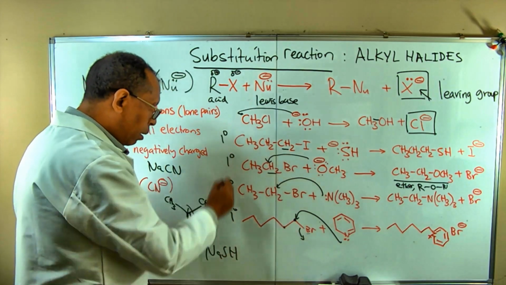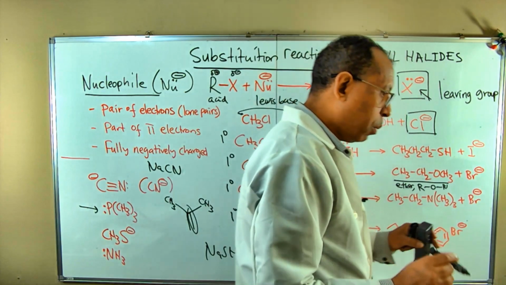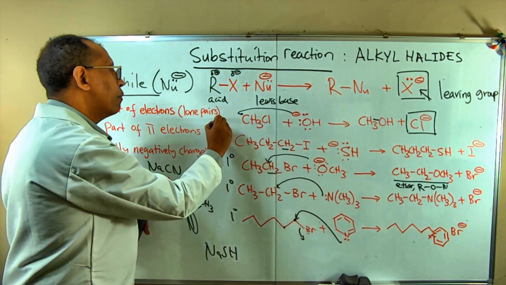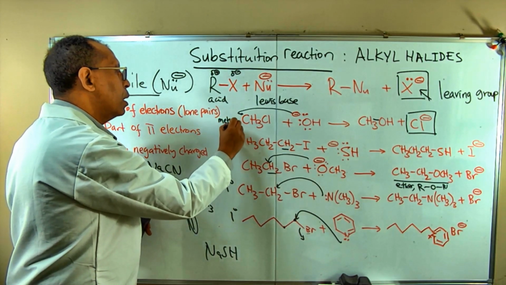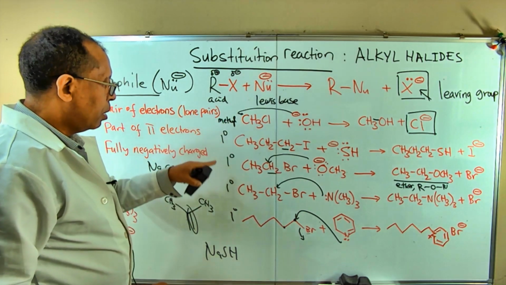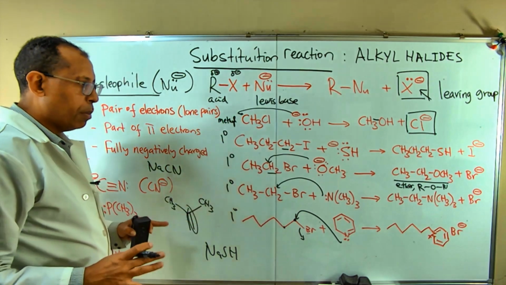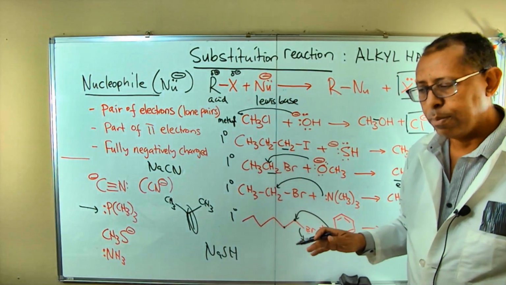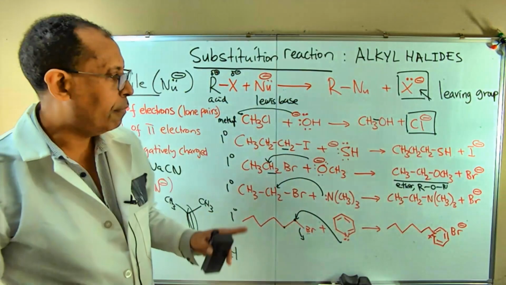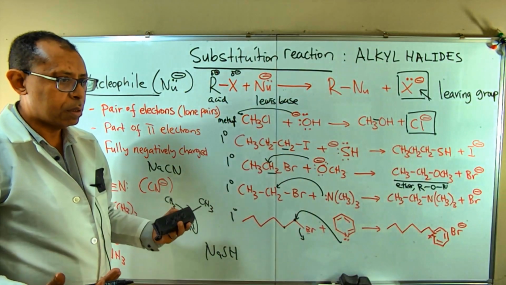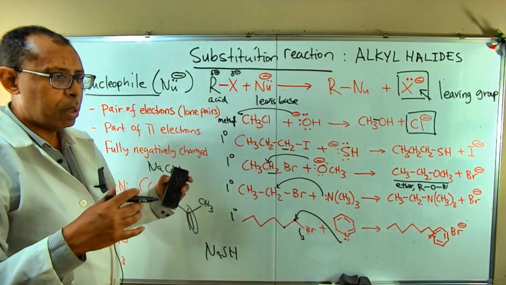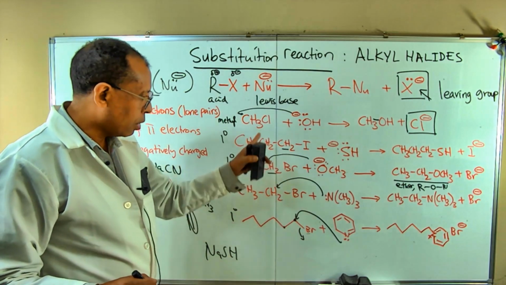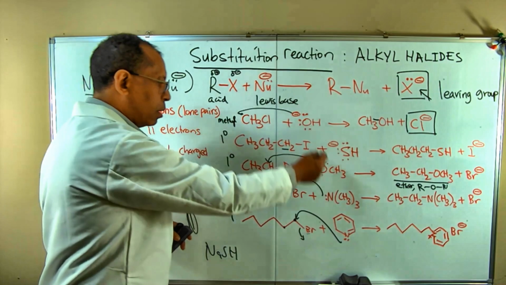So it's a primary. Mind you, here the classification is important. All of these are primary. This is, of course, a methyl halide, methyl chloride. This is a primary. All of them are primary. The reason I'm emphasizing this is that when we go deeper into the mechanism of the reaction, the type of alkyl halide you have also determines whether that substitution goes in one step or two steps. So it's very important to note that these are all primary examples and these are nucleophiles.